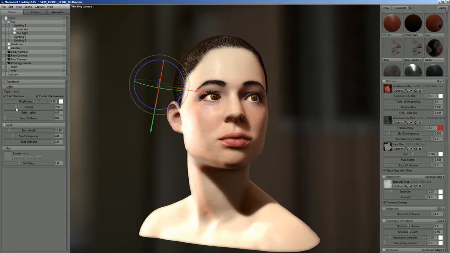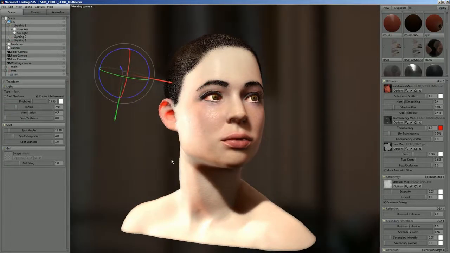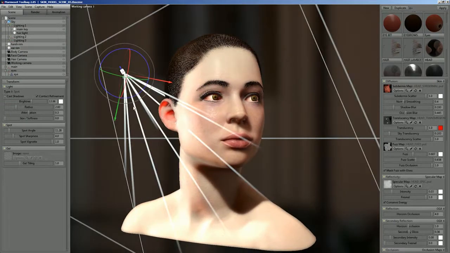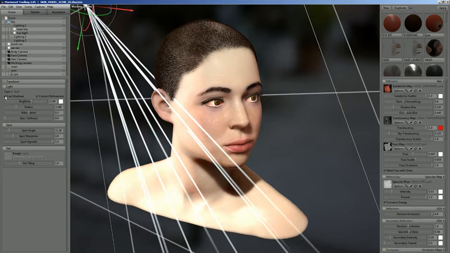This is an unfortunate technical restraint, and I think we're going to look into seeing if we can improve this, but I'm not sure what is really feasible at this point. If you want the effect of a really glowing red ear from a strong backlight, what I did here was set up a light that does not cast shadows and shines only on the ear, and I've set the radius so that it's just hitting that ear.